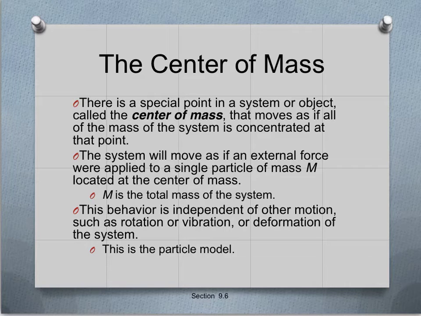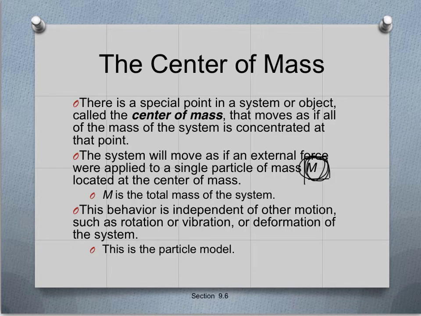So we symbolize mass to be thinking of pretty much the total mass of the system. So we're going to symbolize this mass as a capital M. And we think about that mass, this capital M, located then at the center of mass. So again, this capital M is just representing the total mass of the system. And that's where we think of all of the mass of the system concentrated at a particular point. Thus, we call it the center of mass.